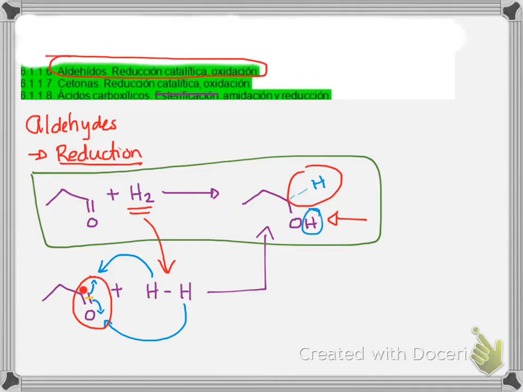With this, we have checked this. Oh, let me make it red. Reduction, oxidation, reduction, oxidation, esterification, amidation, and reduction. So, we have finished with reactions. So only with the reactions for this third partial exam. Catalytic reduction is the same as reduction. Yes. It is named catalytic because it needs a catalyst. It is just from the program. We are not going to study the catalyst.